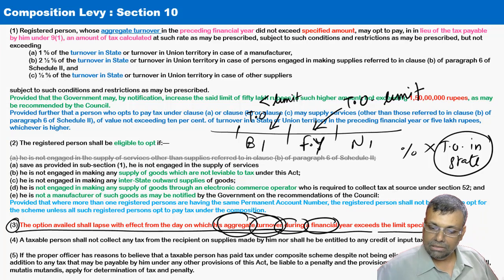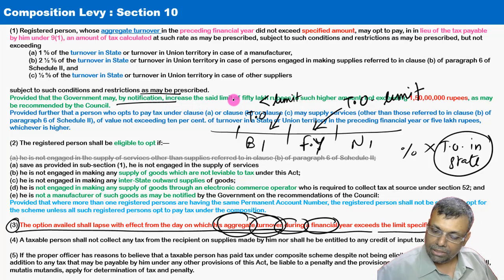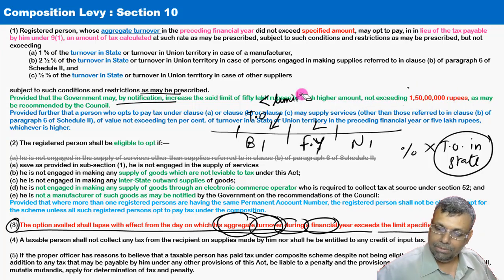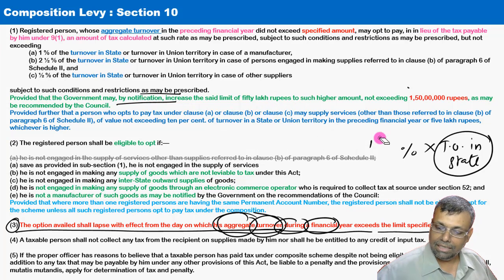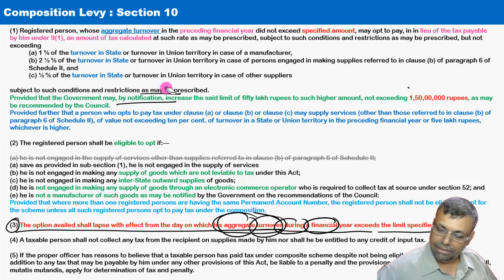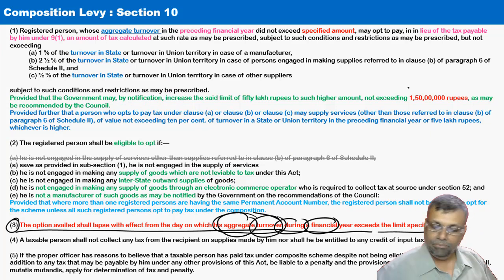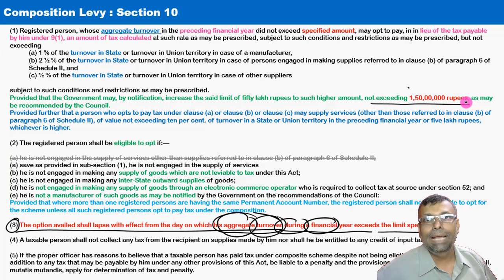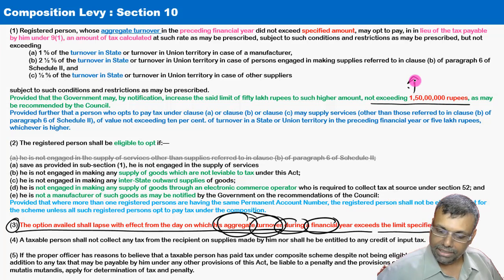Secondly, now subject to the conditions as may be prescribed, the government by notification can keep the turnover limit maximum to the extent of 1.5 crore rupees. Okay, so this is the upper cap, but all these limits are of course as per the notification. So basically the government has reserved the rights and all the powers to decide what the turnover limit and criteria are, but this is an overall maximum limit. However, over a period I have seen and observed that they are increasing this limit from time to time, of course depending upon how the business is growing and what the growth factor in the country is.